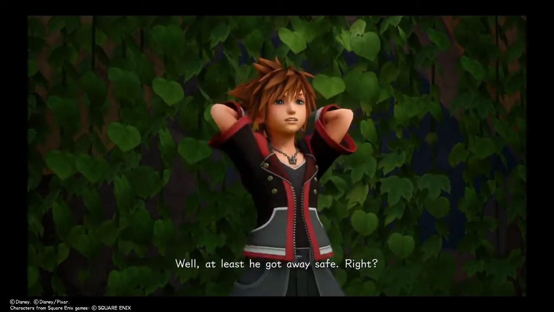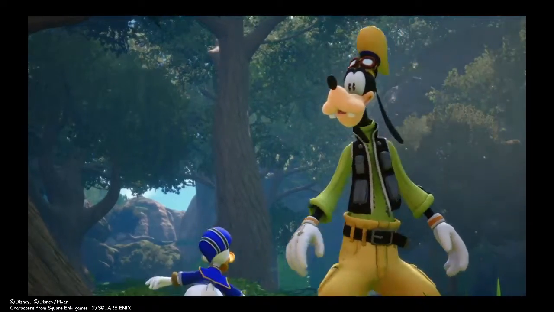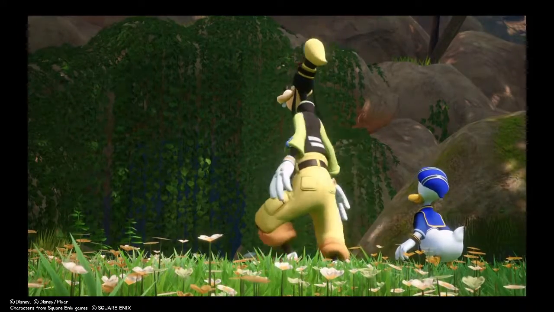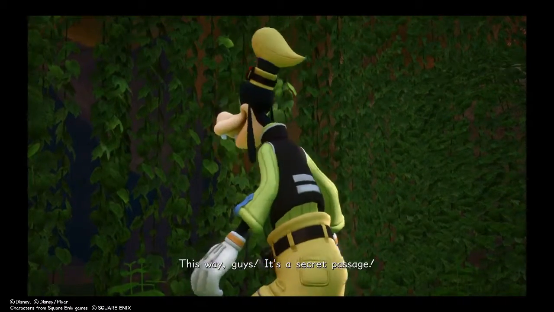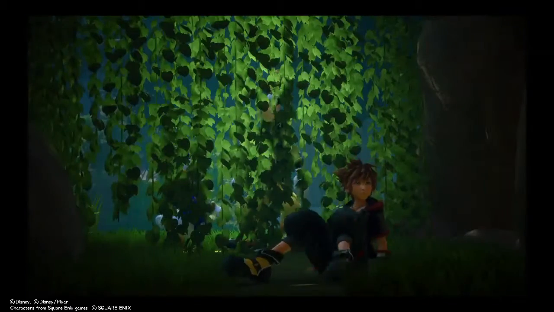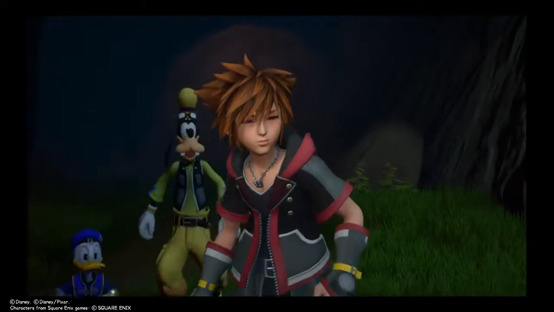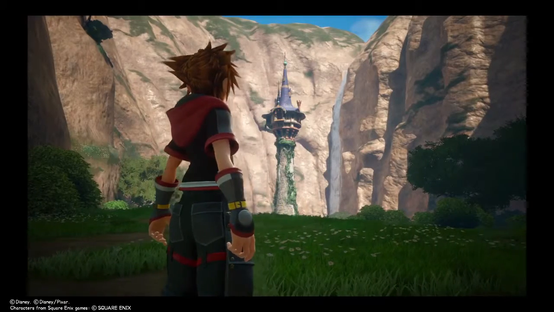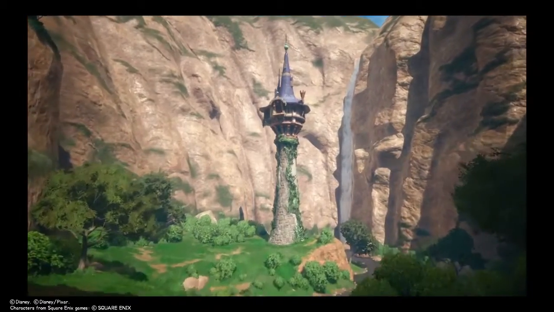Well, at least he got away safe, right? Whoa. Hey, now Sora's gone too. This way, guys. It's a secret passage. Oh. Rapunzel's tower.